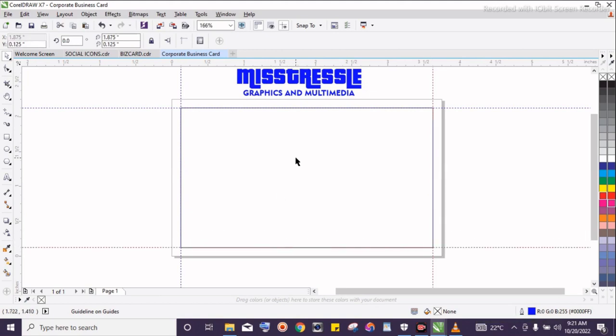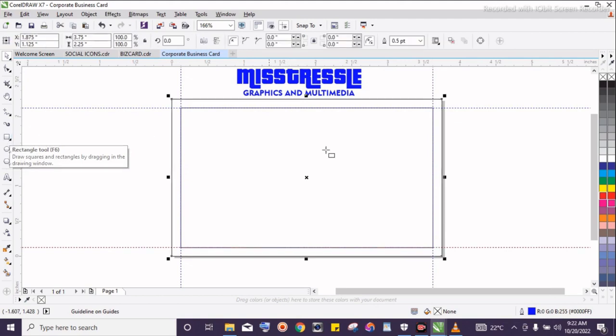Now having done this, we go back to our toolbar on the left side and double click again to create another page border. Our purpose of creating this page border is to create our bleed area.